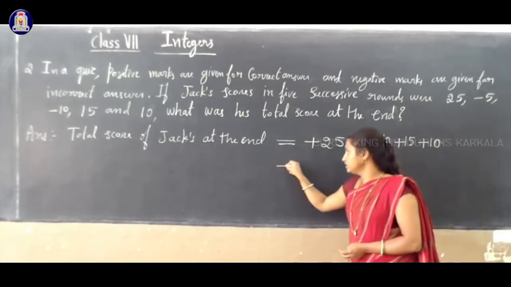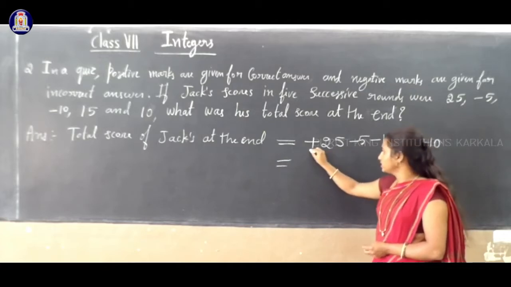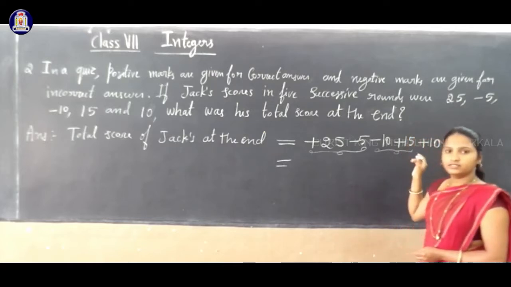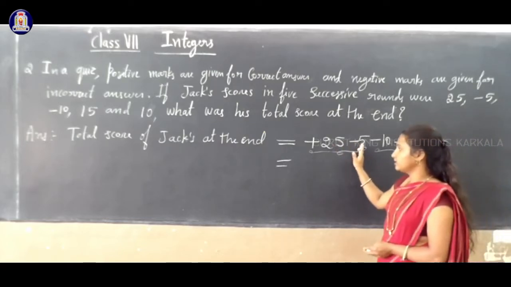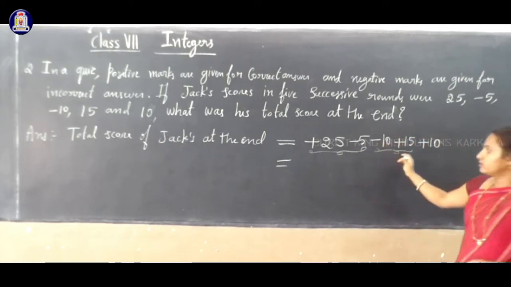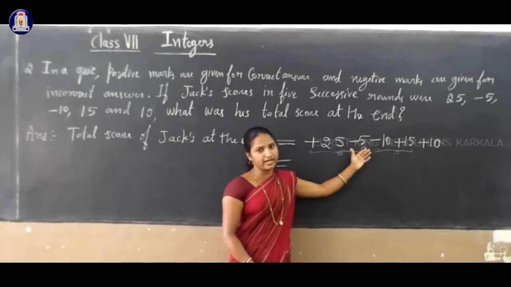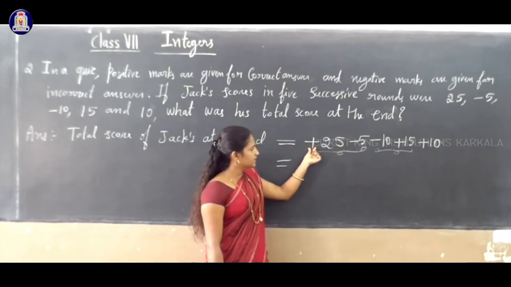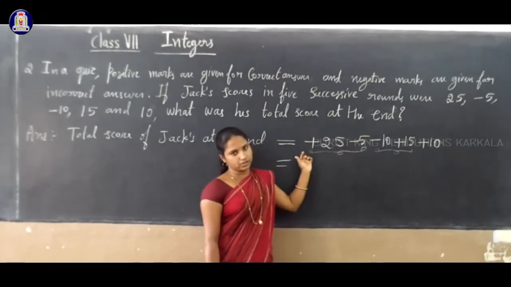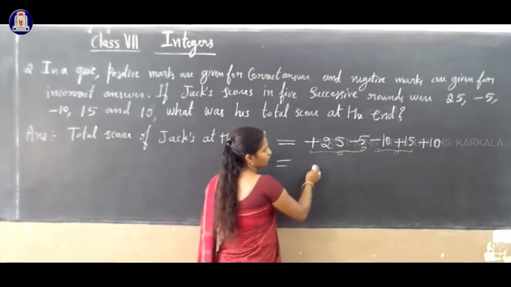So now add all the marks. So plus 25, minus 5. First do the calculation like this. You can consider these two numbers first and similarly you can consider the next two. Clear? So step by step. First these two are solved, then answer will come, now you can consider next 10. Okay? So we will do like this, plus 25 minus 5, see the sign, here sign is plus, here sign is minus. So different sign, subtraction. So 25 minus 5, 25 minus 5 is 20, correct?